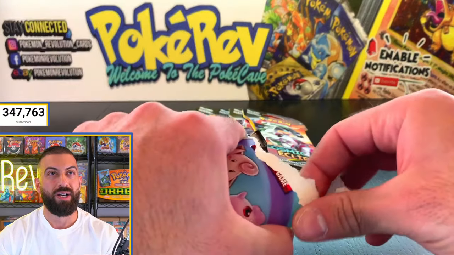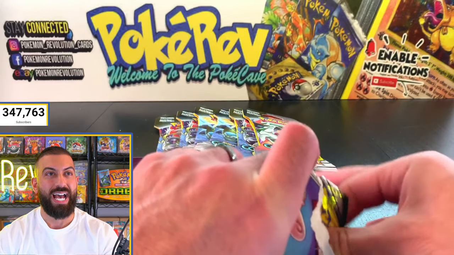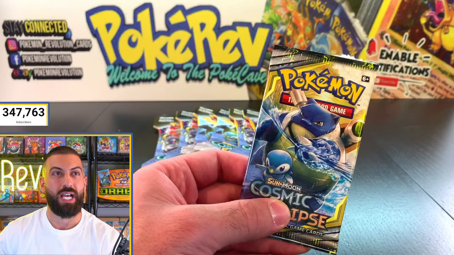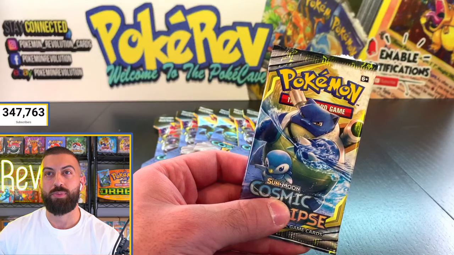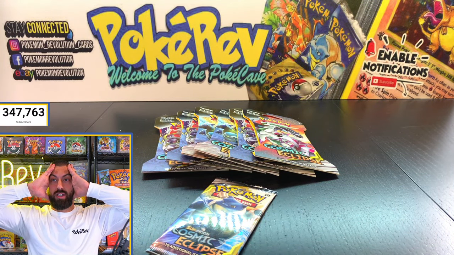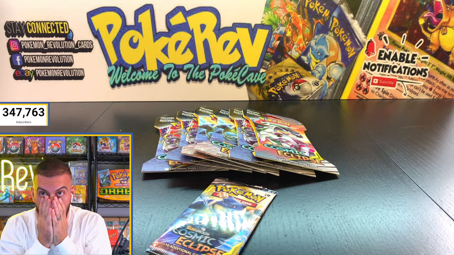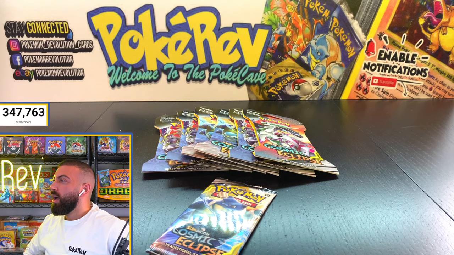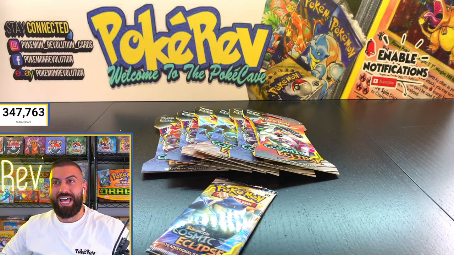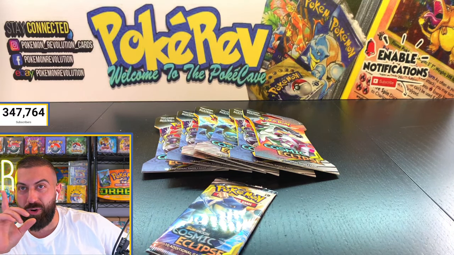Yo, Ashley, what's up? Empress Ashley, thank you so much for the super chat. Hey, PokéRev, I pulled an Espeon Gold Star yesterday? I don't think anybody's ever started off a conversation that way. So that's ridiculous. My friend told me it's amazing. How rare are they exactly?